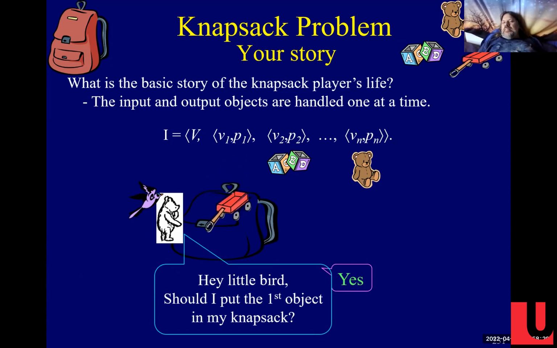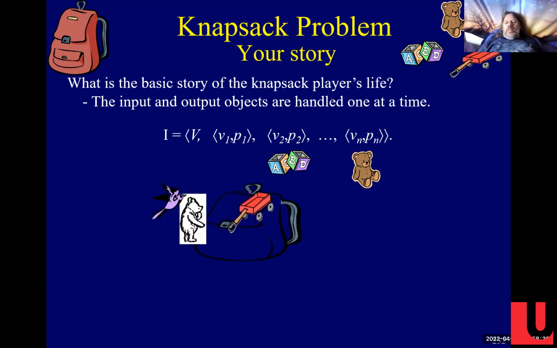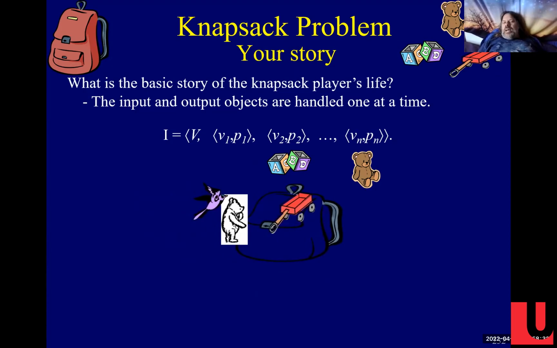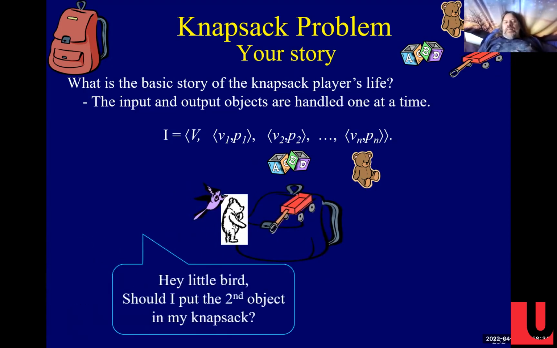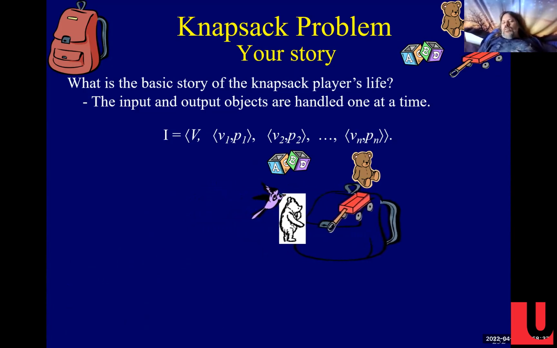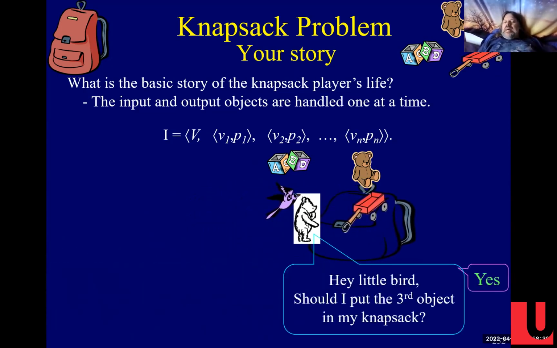And if she says to take it, then what do you do? You put it in your knapsack, right? And then you move along to the next object and you say, do I take it or not? And she says, don't take it, right? So doesn't this feel like a pretty natural thing to do if you had the help of a bird, right? It's a story.